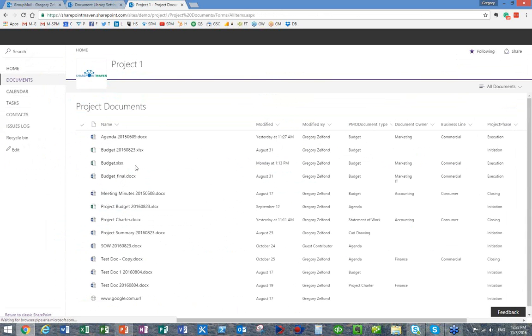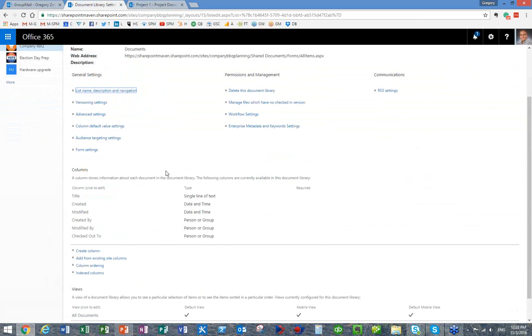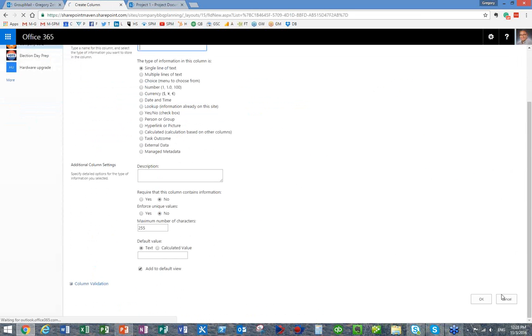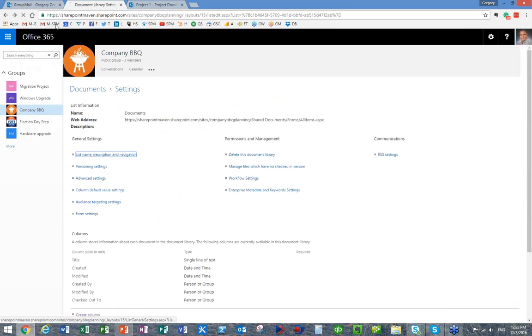You see how I have my library on a team site with metadata? I can do exactly the same in my Office 365 group. So it's not just files and folders like in your own OneDrive. I can also go ahead and create columns here and create my custom metadata for my Office 365 group. For those of you who are in love with metadata, just like I am, this is extremely powerful because you can utilize your document library and set it up with metadata. Once again, I think we will just see this feature developing more and more as Office 365 group is tightly integrated with the team site.